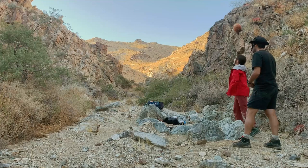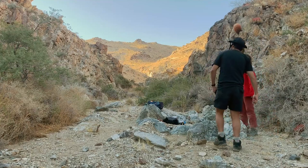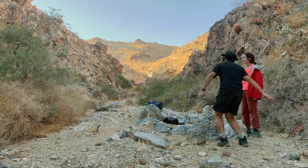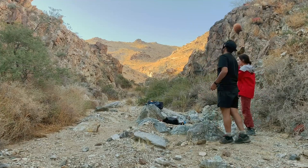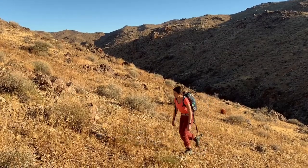And with soup in our bellies, Jonathan challenged me to a pebble toss, of which I can never decline. Neither of us managed to toss a pebble into the designated spot he picked out, but he did get really close, so I guess he won, and we decided to head back to our campsite before it got dark.